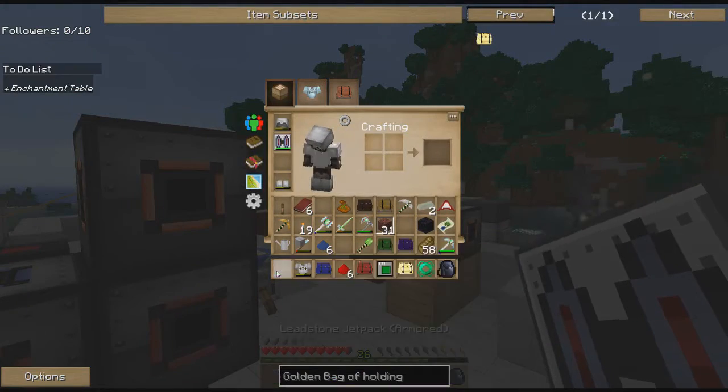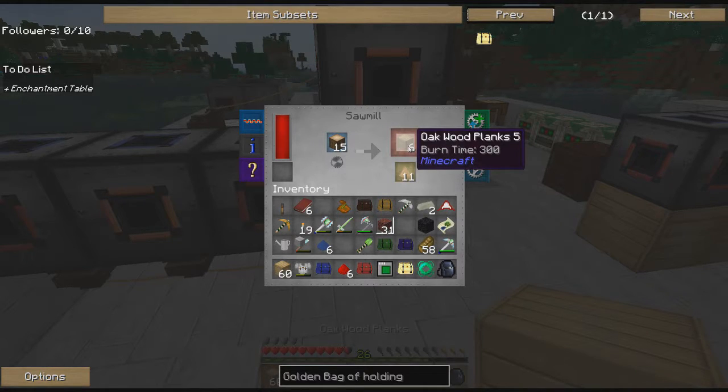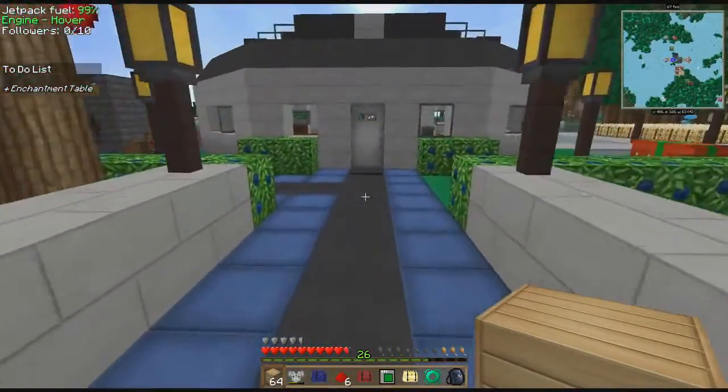Oh, yeah. Look at those beautiful sawed wood planks. Building up all that sawdust. Yummy stuff. Alright, that should be good. Let's get back in the casa.